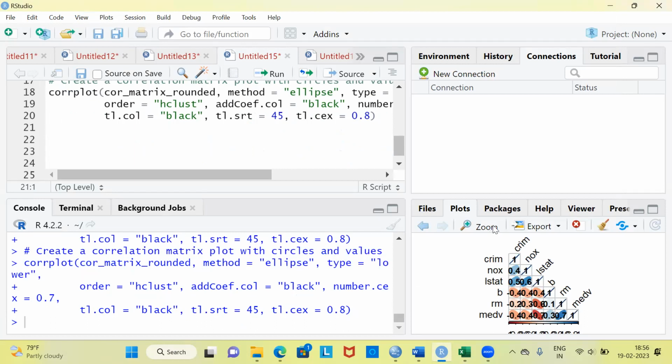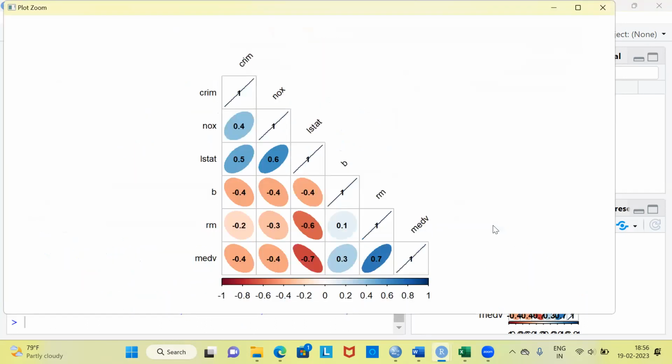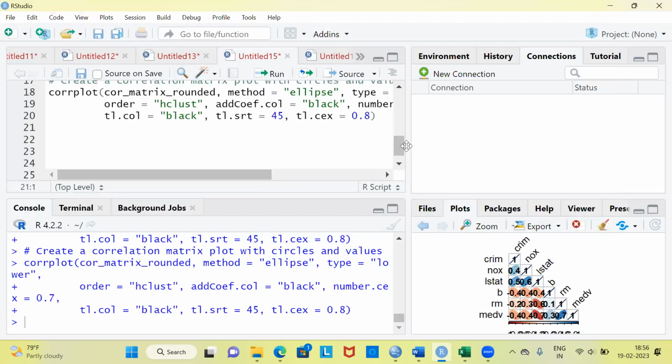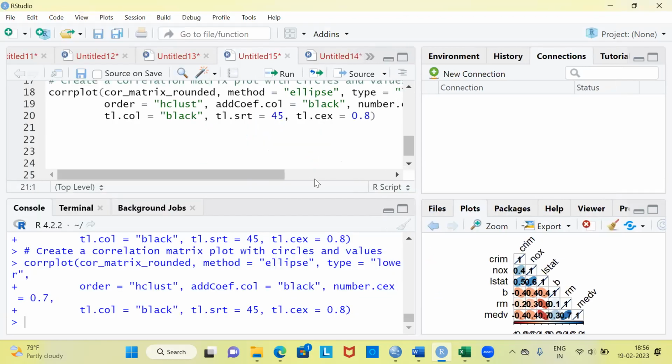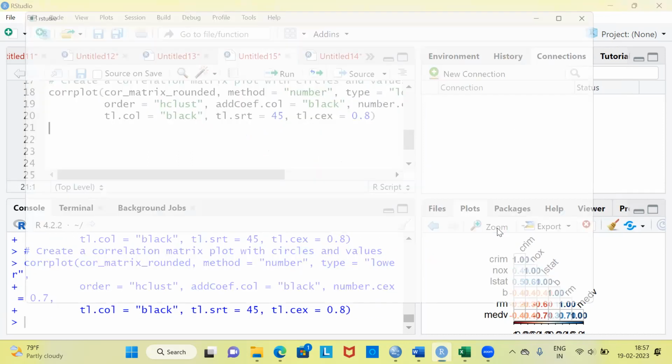You can see for yourself as to how the values and the display of the values change in the corrplot when you specify ellipse. It depends upon the user as to what he wants to eventually show in the graph. You can specify circle, square, ellipse, or in case you don't want any of the shapes, you can just specify number. When you specify just the number, what corrplot does is it displays only the numbers.